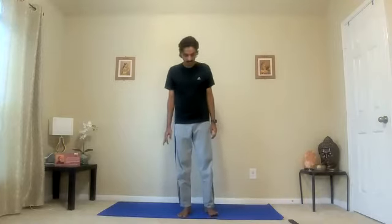Next practice, wrist ankle stretch breathing practice. Keep your legs slightly apart, about 4 to 6 inches, and bring the hands to the thighs. While inhaling, slowly stretch your ankles and hands together up. While exhaling, bring your hands and ankles together down.